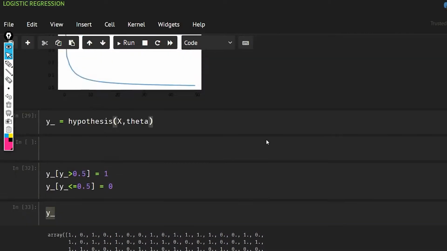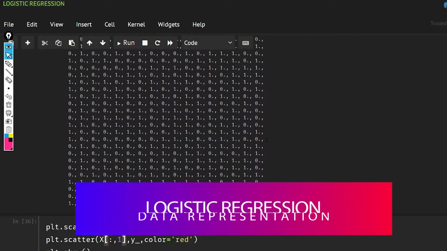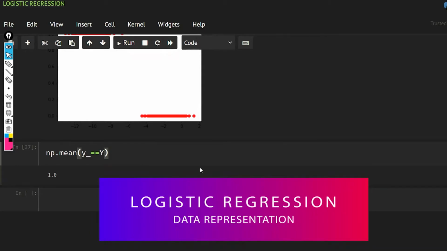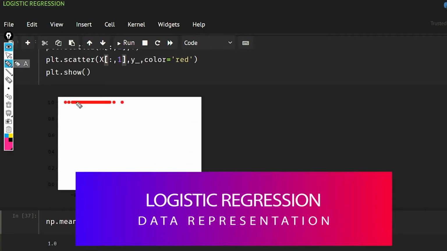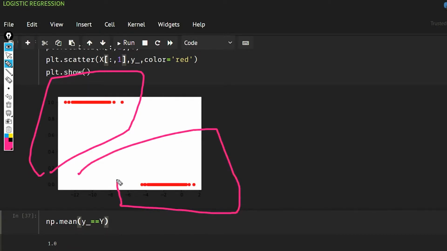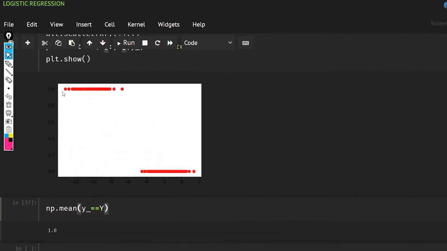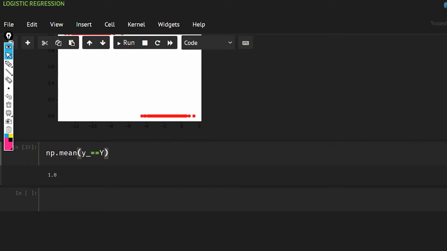Okay guys, so in the last video we saw this program and we made it without the help of any ML libraries. But we saw that it is not a very good way to represent our data like this, because if a person is not related to ML, it is going to be very difficult to explain this data to them.